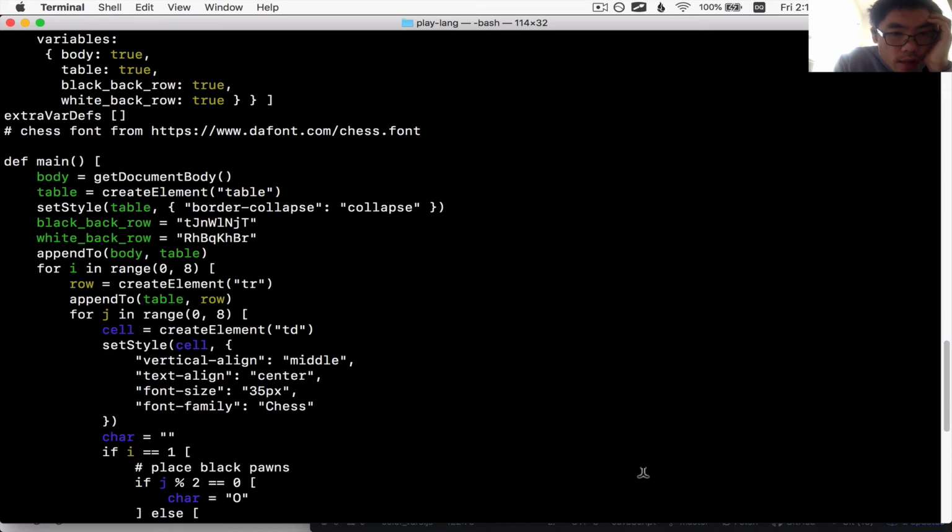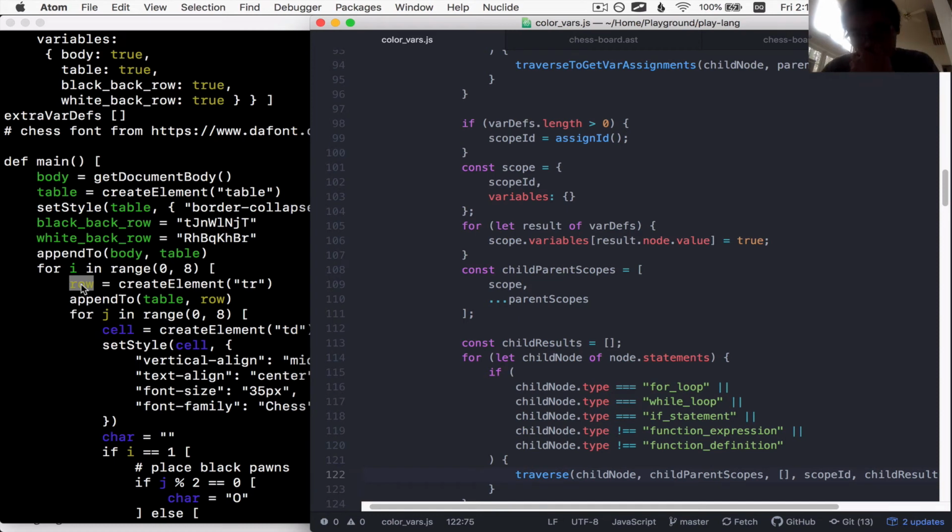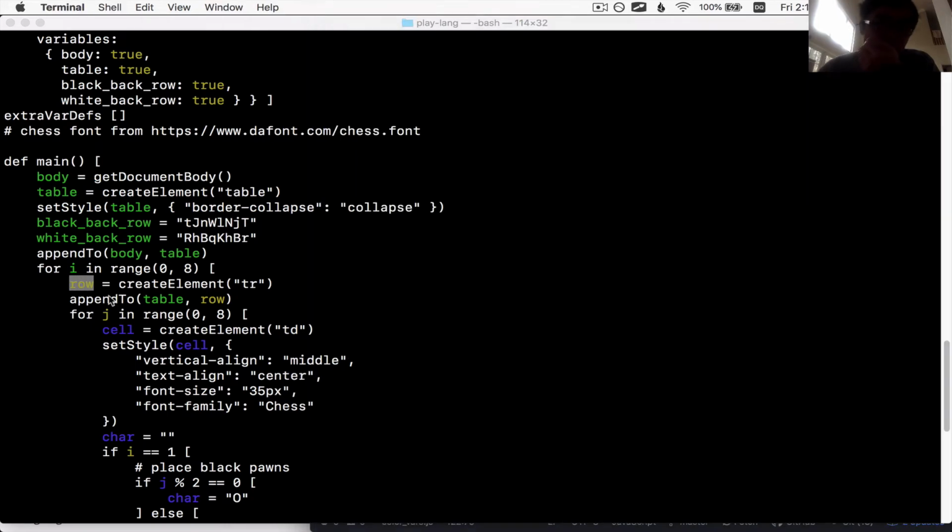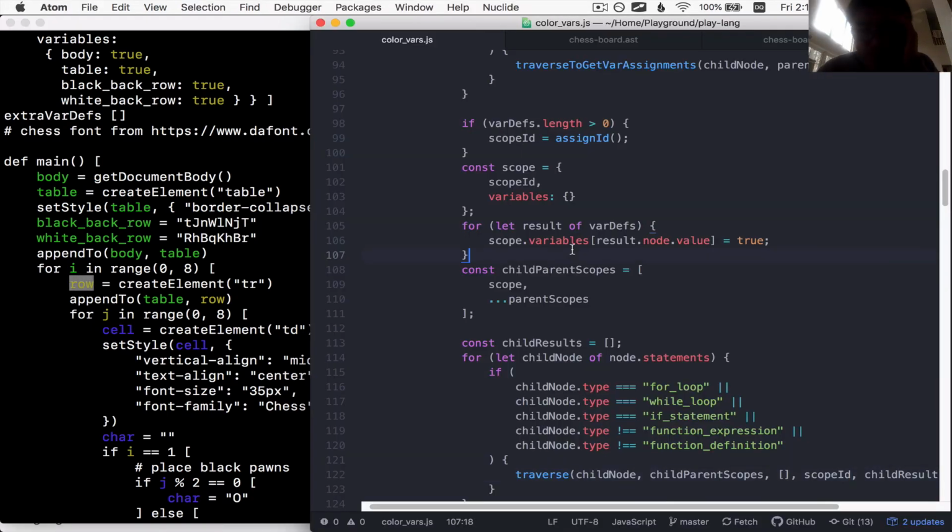Not exactly. This I should be yellow, but we're closer. We are closer.